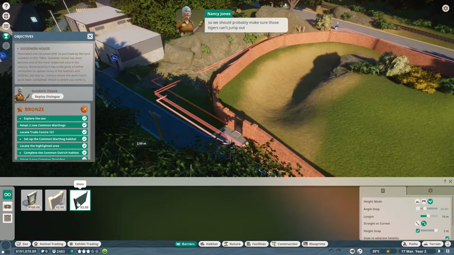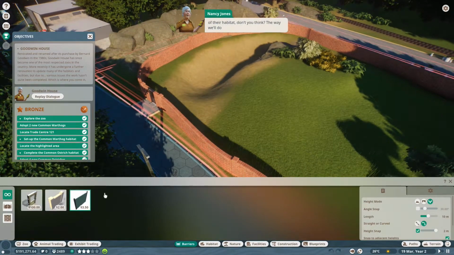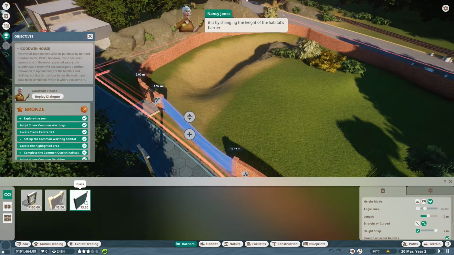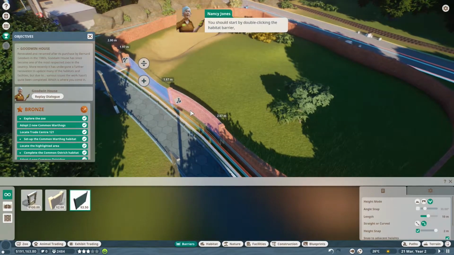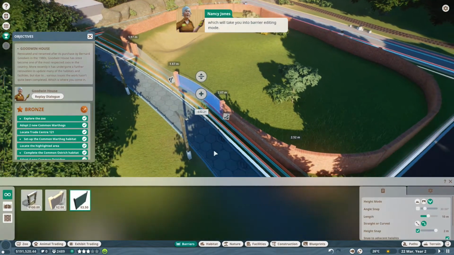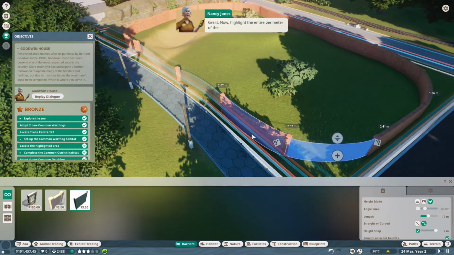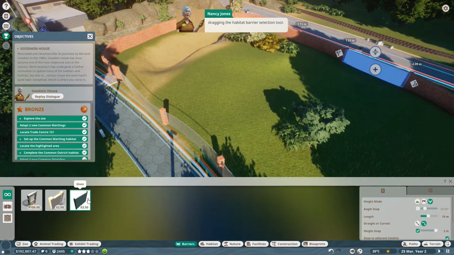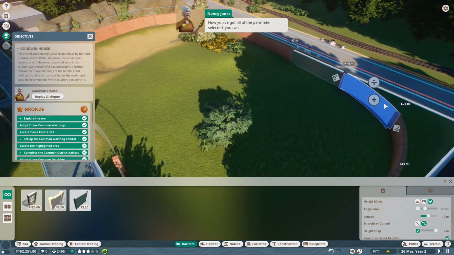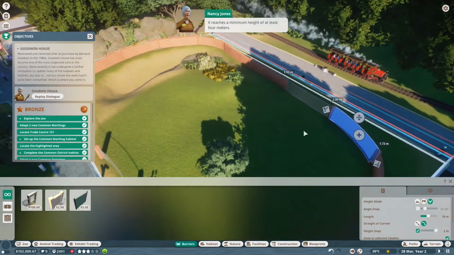Now, Bernie takes safety very seriously at his zoos, so we should probably make sure those tigers can't jump out of their habitat, don't you think? The way we'll do it is by changing the height of the habitat's barrier. Okay, then you should start by double-clicking the habitat barrier, which will take you into barrier editing mode. Great. Now highlight the entire perimeter of the habitat. You can do that by clicking and dragging the barrier selection tool. Now you've got all of the perimeter selected, you can increase the height of it by clicking and dragging the barrier height tool upwards. You'll want to make sure it reaches a minimum height of 4 meters.